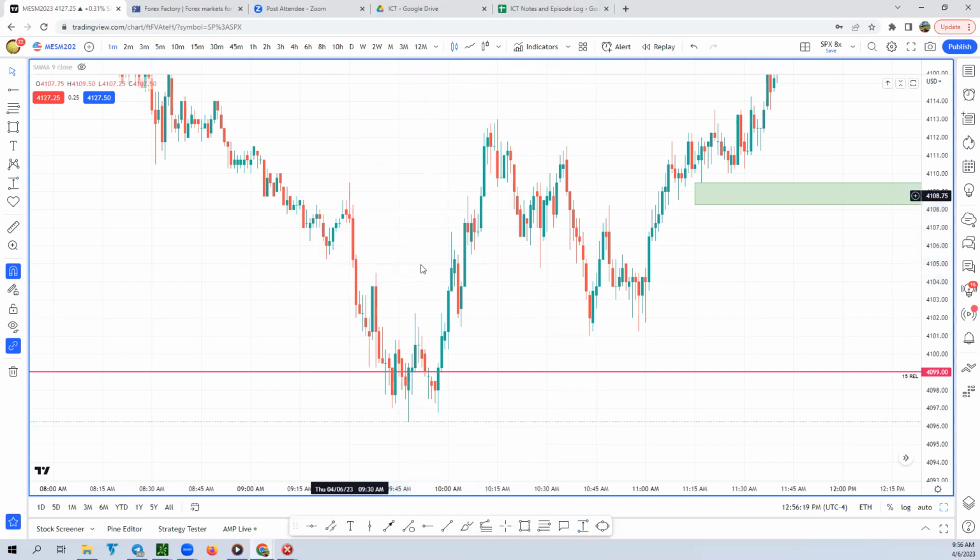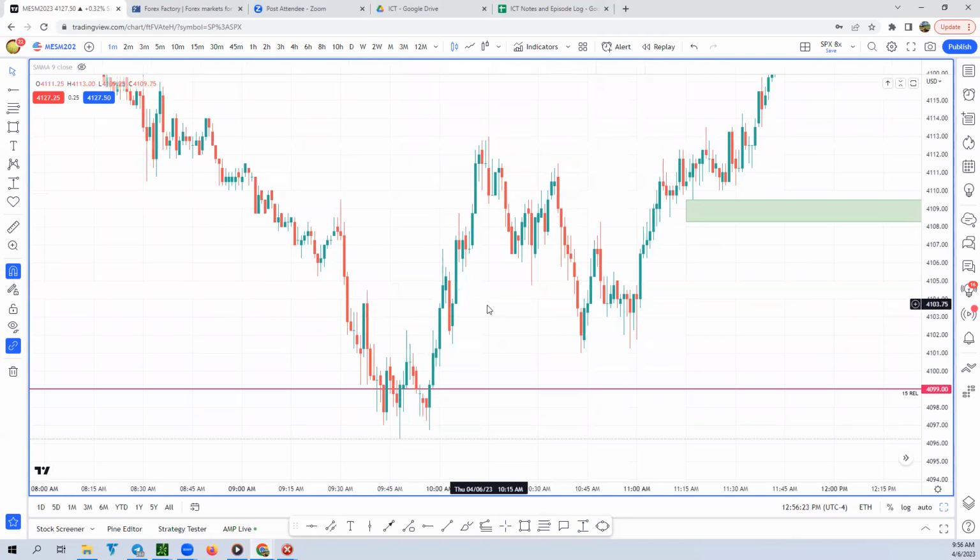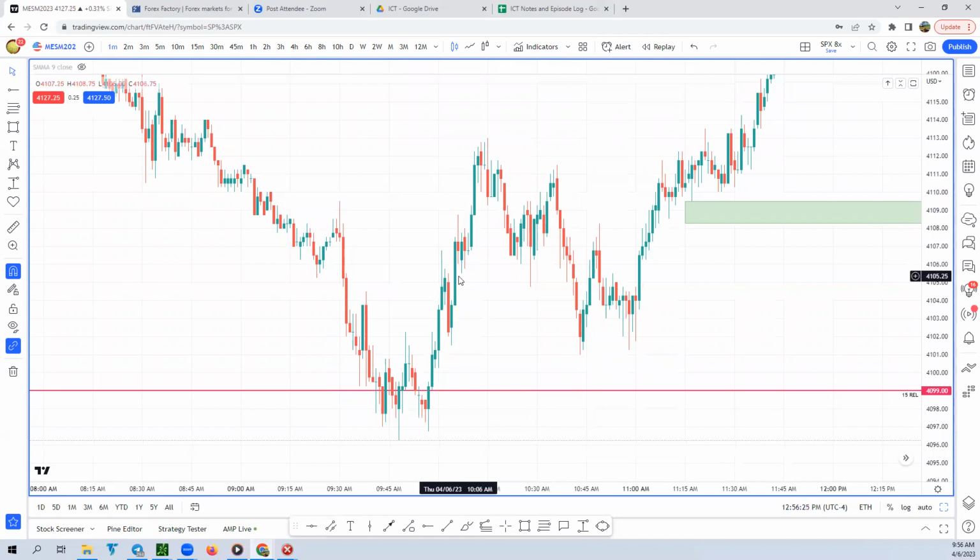But I had an experience of FOMO. So I saw this pull into this fair value gap, and I was like, oh my God, here's a breaker here. Here's a fair value gap right here. This is a high probability trade. If we took the trade here, and I mean, if we went here, obviously we wouldn't have made the 5 points. I don't even know if I would have had this swing right here as a high, but that's 5 points right there if I was that disciplined.